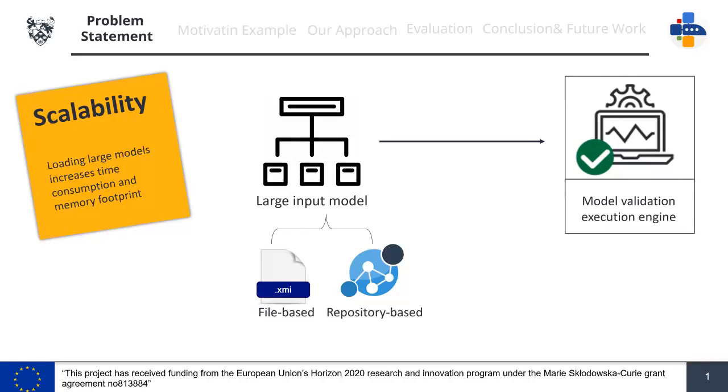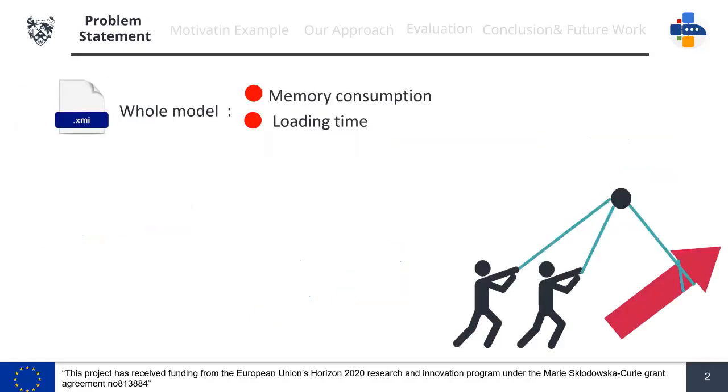As I mentioned, in EMF there is a scalability issue, but why is that the case? The point is, in EMF, the default parser, which loads the XMI file, loads the whole model into memory and then executes the program, which is not efficient because sometimes the program doesn't need all the information of the model. Maybe it's validating just one class. So it doesn't make sense to load the whole model into memory and then execute the program. The memory is occupied with information that is not necessary for executing the program. So we are wasting memory and loading time, because we are spending time on loading unnecessary information.